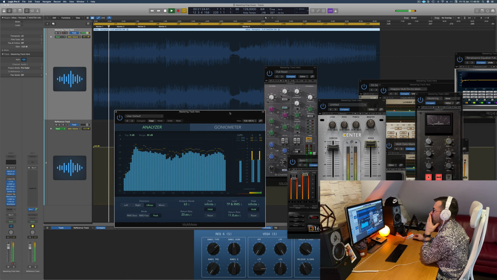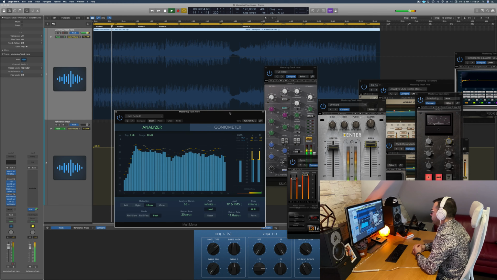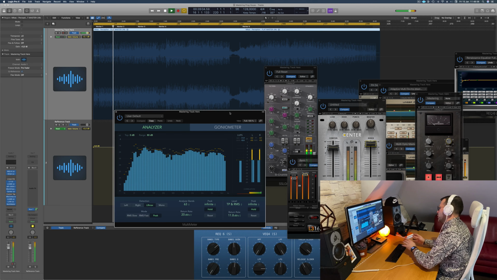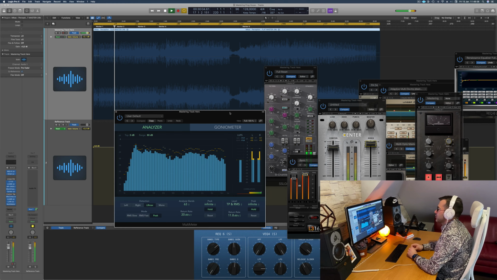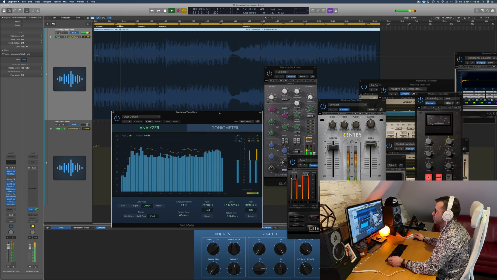This is how I master my track with the Waves plugins. Like I said, I've been using this chain for a long time. I also use UAD at some point, get back to Waves. There's probably a bunch I didn't use because it's been so long. I didn't update the pack. Maybe I should check into getting some of the newer stuff.